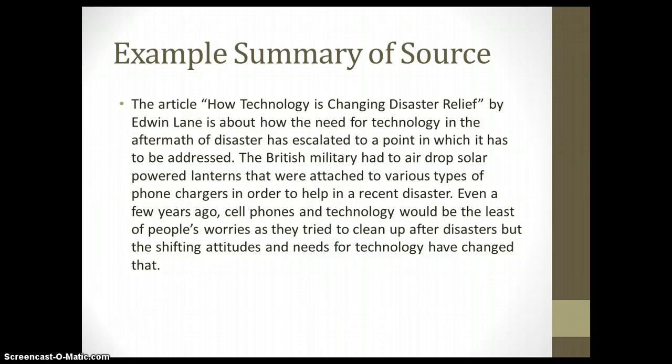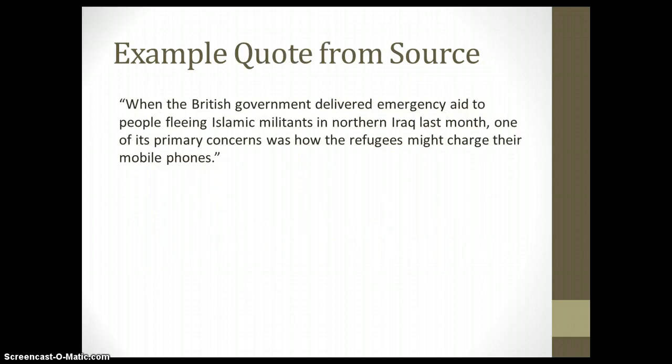Now, this becomes something important later when we write an annotated bibliography, but it's also important for your research. Although in our paper we're only using a handful of sources, in some papers you may be using 20 or 30 sources. And if you're using that many sources, sometimes we forget what all of our sources are and what they are about. So we write a summary and put it in our bibliography to remind us of what information we have. Now next you'll see that this slide has one of the quotes that I'm going to use for my source.